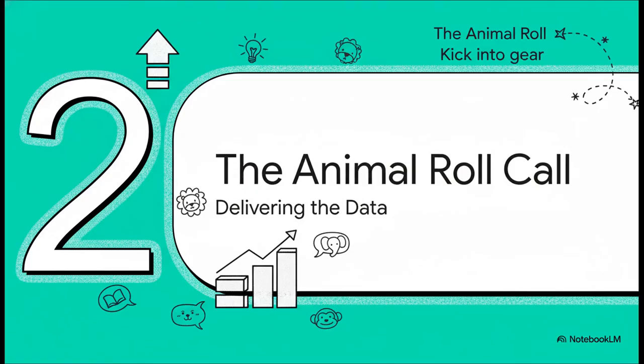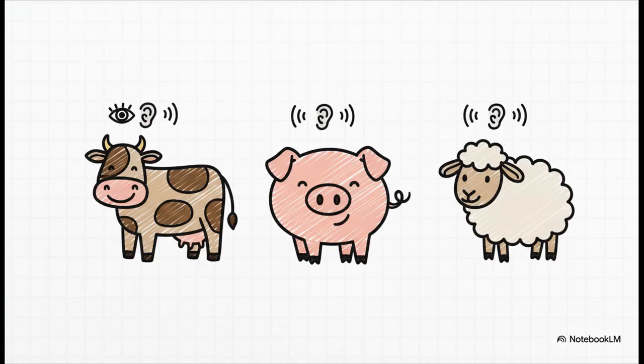All right, so the context is set. The stage is ready. Now we get to the core of the lesson, where the primary data, if you will, is delivered to the viewer. This is where the learning really starts to kick into high gear. The video now just systematically introduces 13 different animals. This is classic, incredibly effective education. It uses the power of repetition and association. For every single animal, a kid sees the image, they hear the name, and they usually hear the sound it makes too. That multisensory approach is just so powerful for creating strong connections in the brain.